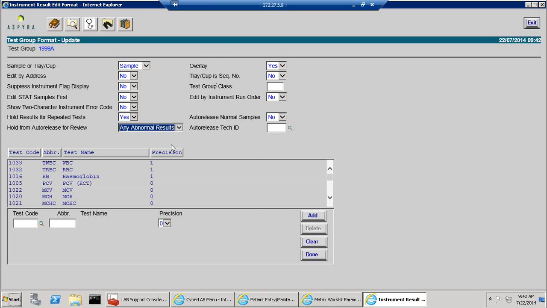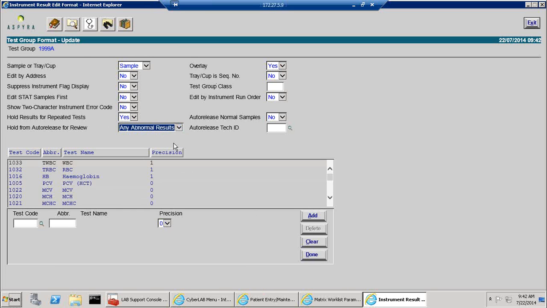That might be the easier form. But if your auto release rules are going to get complex and you have a lot of different conditions that you want to employ, then the auto release rules are the way to go. The last pages of this section, like I said, show some auto release rule examples. It shows how a delta check, if it fails delta checking, you're going to throw it into editing automatically.